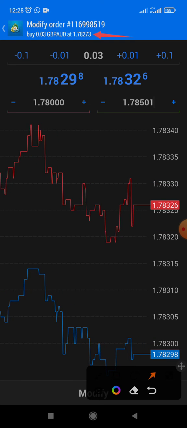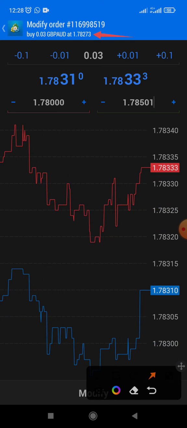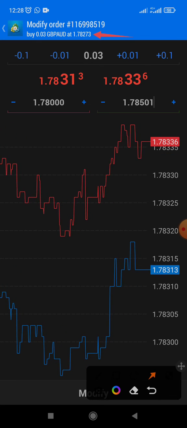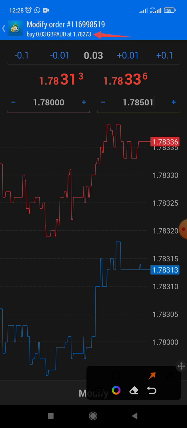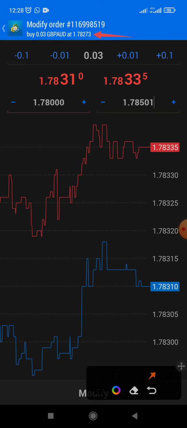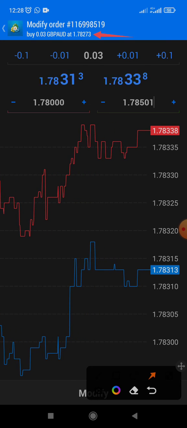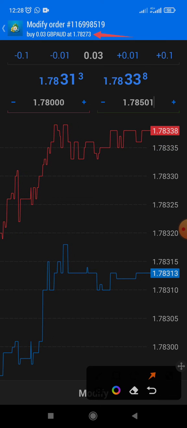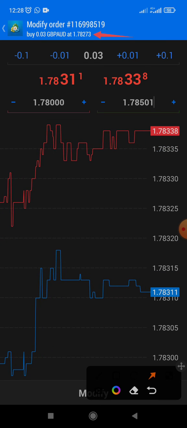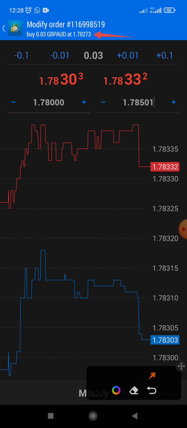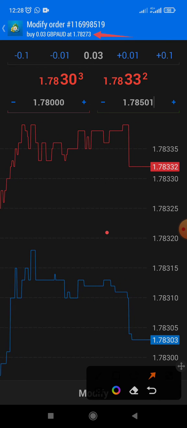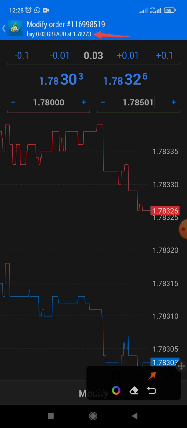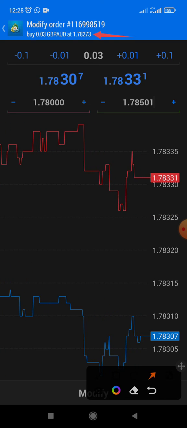So I had to reduce it by 27 pips in terms of stop loss, and then I increased it by almost 23 pips in terms of take profit. So I was using the entry price to do the calculation in my head very fast. But in case you cannot do that, you may have to look at this entry price, write it down. Then you can add your take profit, or you subtract your stop loss to get your figures. Is that okay? And I'm sure you already know how to do this calculation in terms of calculating take profit and stop loss. So if you don't know that, there's also a video on this channel that will teach you how to do the calculation.